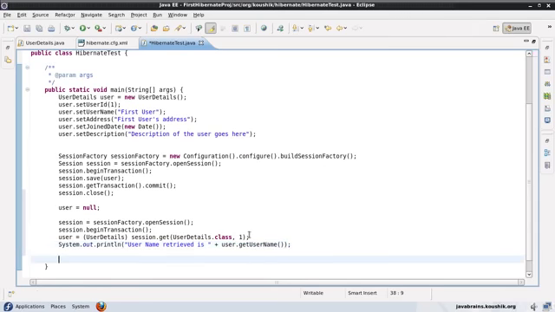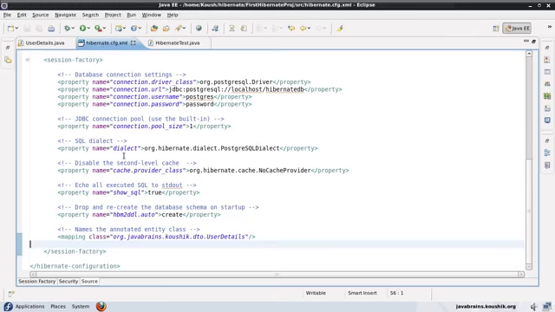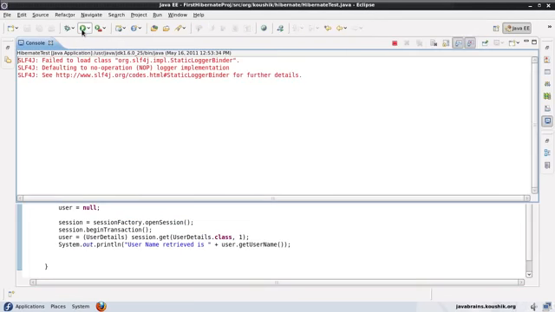Now this should return the first user, which is the username that we have set. So now let's save this. Let's make sure that hbm2ddl.auto is set to create so that it creates everything from scratch. And now I can run this class.